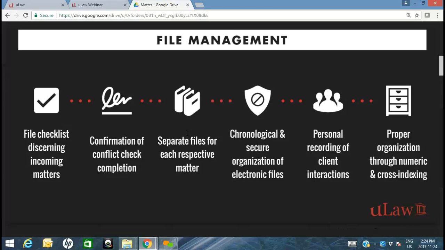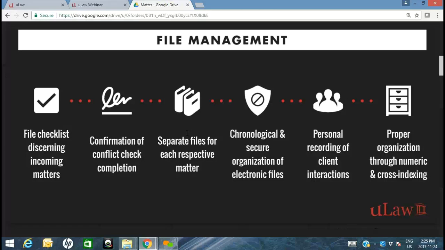cross-indexable. So for example, if you've got an individual for a particular matter and you come across this individual's family member or spouse on a totally different matter, being able to quickly cross-index, that's a part of your conflict screening. But unless you have it organized where you're able to capture the client information and the file number, you're not able to cross-index that relationship between these two clients. Okay? Because that's a fundamental need for you to have a proper conflict screening done.